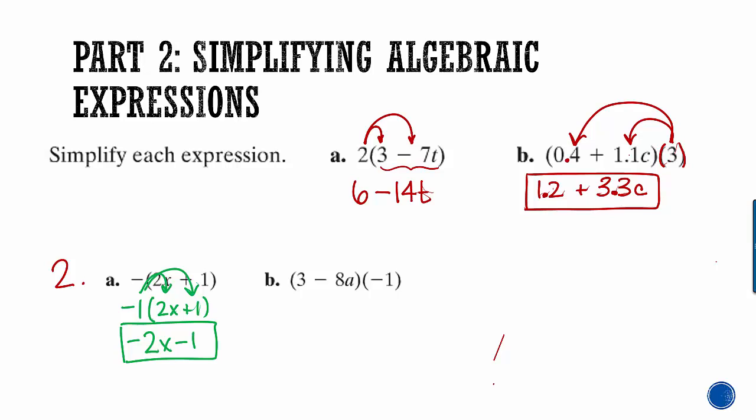So basically what's going to happen is I'm going to change the signs of everything inside when I multiply by negative 1. So same thing with 2b, except the number's on the back side. That's still fine. We can backwards distribute. Make sure you're very careful with how you distribute this. This is negative 1 times positive 3. So that gives me negative 3. And then it's negative 1 times negative 8a. So remember, two negatives make a positive. And then again, we can't simplify this because one has an a and one doesn't, so we're done.